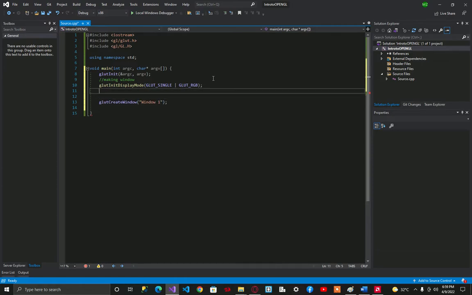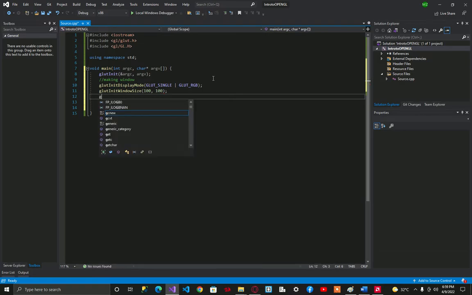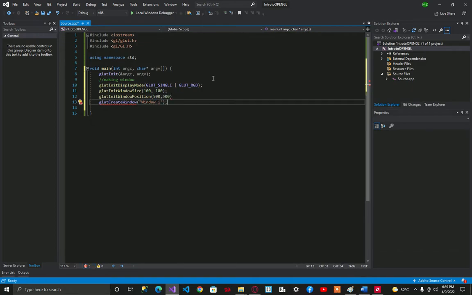Let's set the size and position. Let's set it to 100 by 100, and set its position somewhere in the center, like at that area.